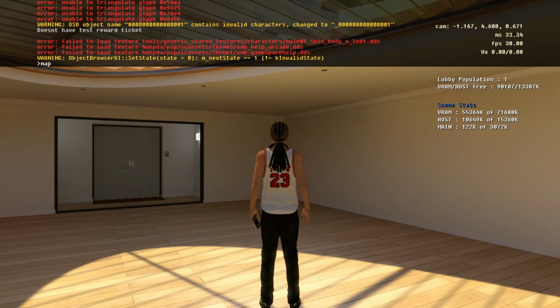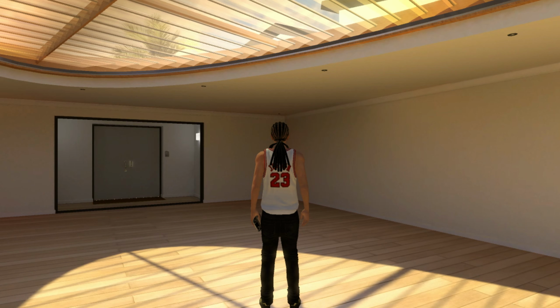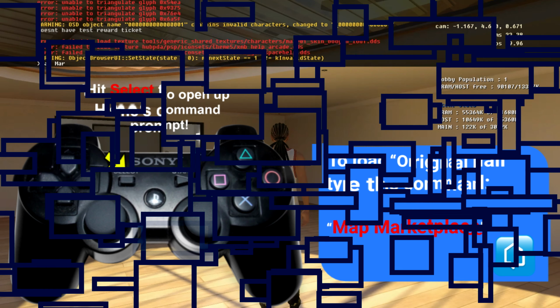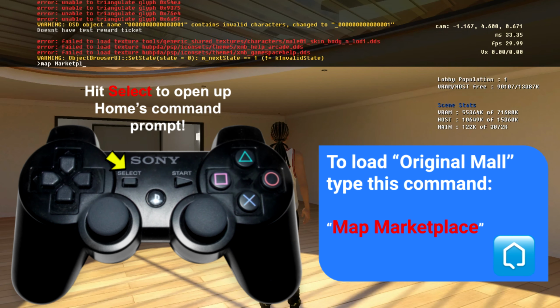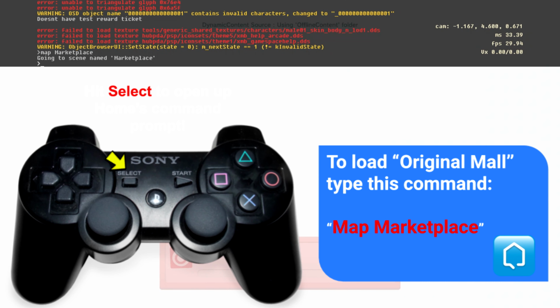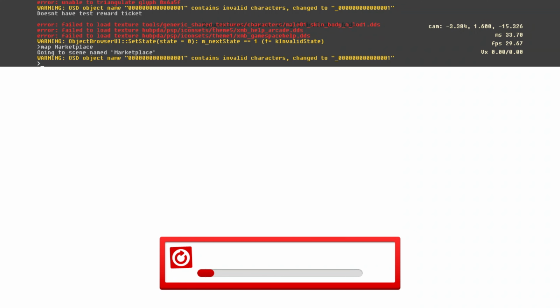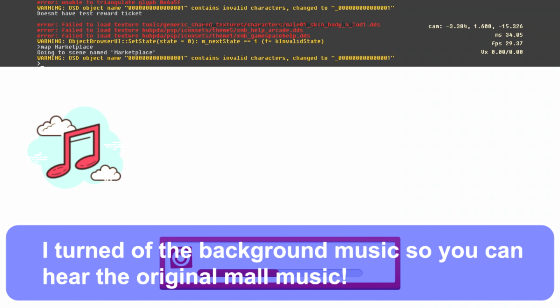One of the new scenes that we have implemented for you guys is the original mall. I'll show you guys how to get to the mall. All you got to do is hit options on your PS3 controller, and go ahead on your keyboard and type map marketplace. Let me go ahead and type that in. And then what should happen now, you should be back in the original home mall.